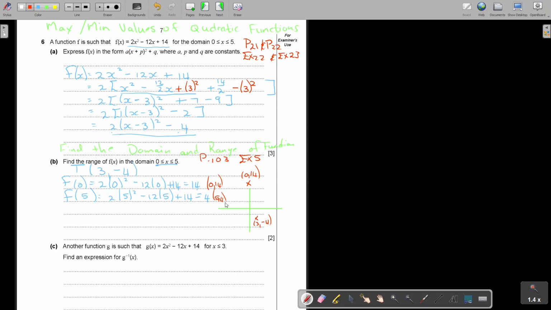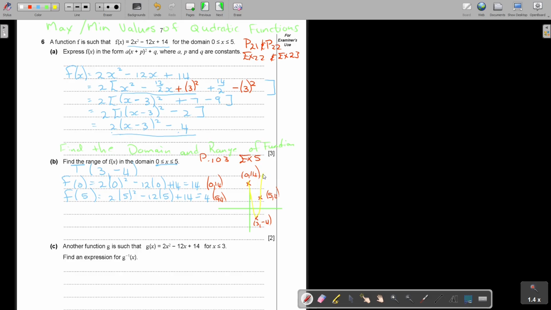Okay, so this one will be 5 and then it will be 4. Say, for example, there, 5 and 4. Okay, and now if I draw that, let's just use another color. Let's just do this. So if I draw this, it's cutting the y-axis at 14. Yes, there. So if I draw this, doesn't matter, there.